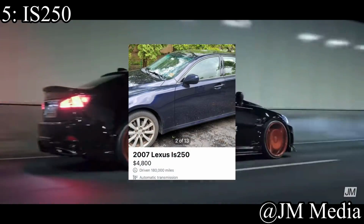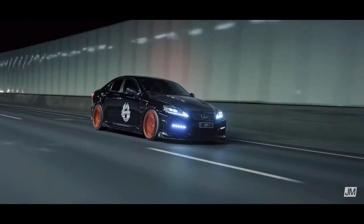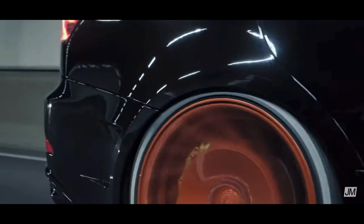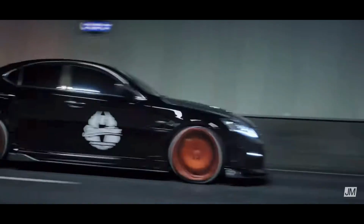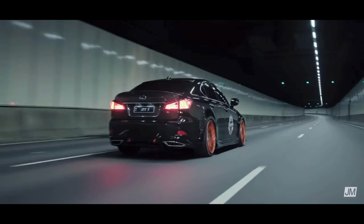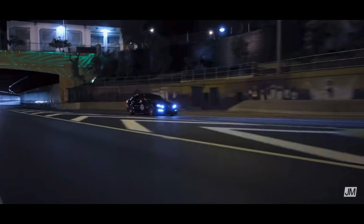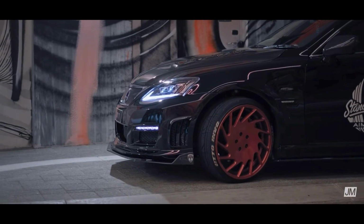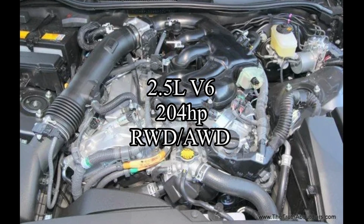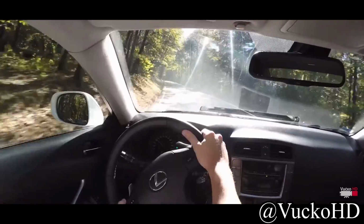But speaking of cars that are just significantly better than everything else we've talked about so far, number 5 is going to the first generation of the Lexus IS250. Yeah, that's right, they have 2 generations of these. The second generation, by the way, the new Lexus IS cars are so sick. They're such underrated cars, dude. Even the technically second generation, because the IS300 is technically the first IS car, but you know what I'm saying, the first IS250 is still really cool. They come with a 2.5-liter V6 making 204 horsepower, and they are rear-wheel drive or all-wheel drive. You can pick between them.